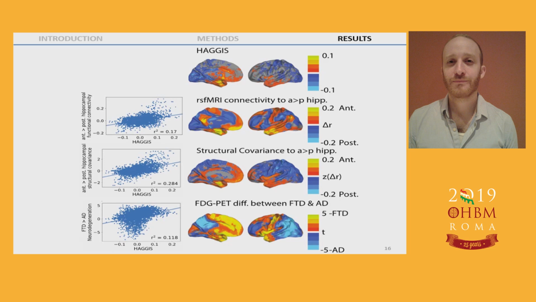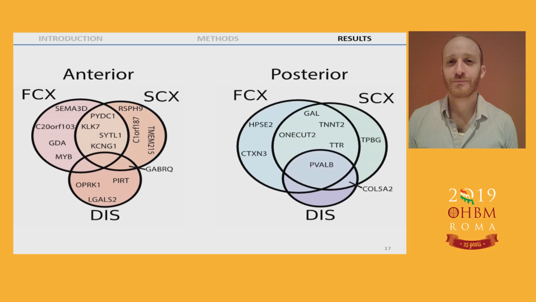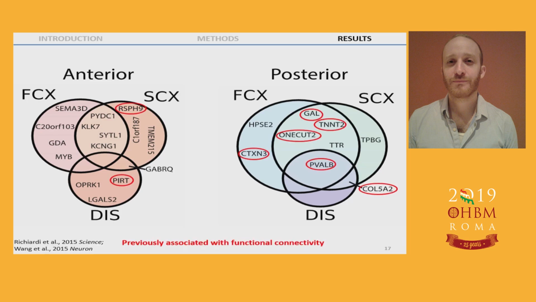So we're also interested to see if we could find some features that are similar between these different maps. So actually for each of these maps, we did another model to try to pull out what are the important genomic features that predict these maps and to see if there's any overlap. And when we did that, we found a number of genes that seem to participate in all of these different systems. So each one of these genes is one of the top 100 features for the hippocampus model, and it also ended up being a top genomic feature for one or more of the different maps, whether that's functional connectivity, structural covariance, or disease vulnerability. And we were excited to find that a number of these features actually had been previously identified to be related to functional connectivity in humans.